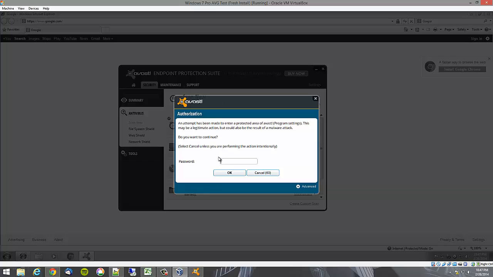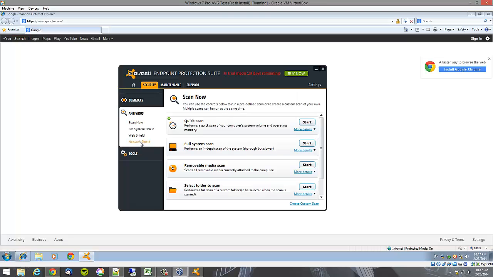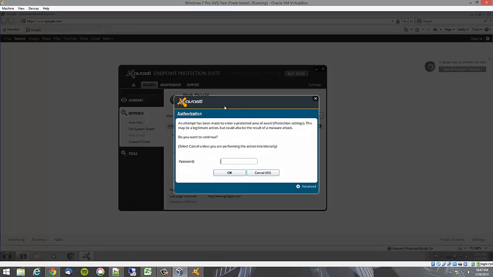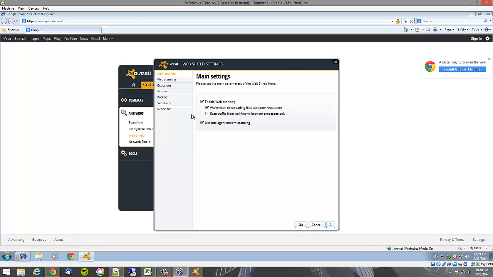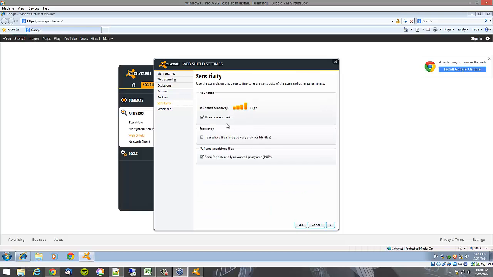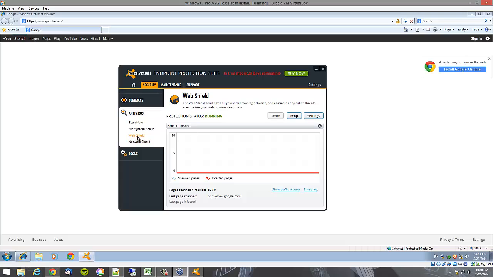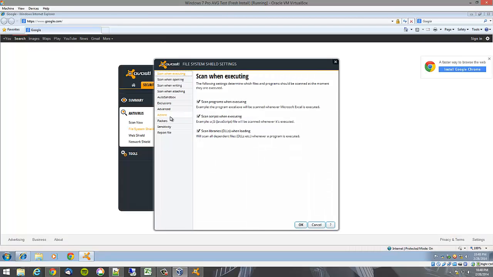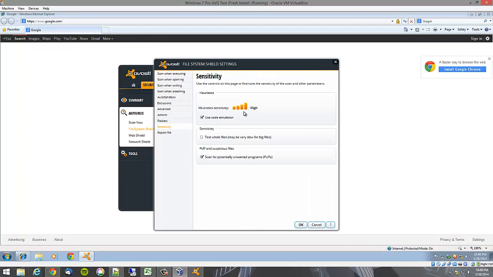And then I kind of churn up the settings. Web Shield settings, password, sensitivity. Again, my sensitivity's high. Scan for PUPs. File system shield, again, settings. Sensitivity high. Scan for PUPs.